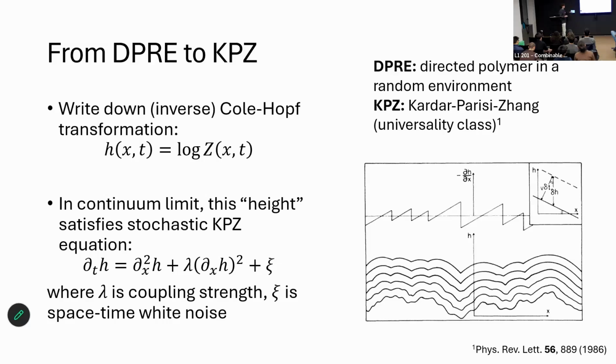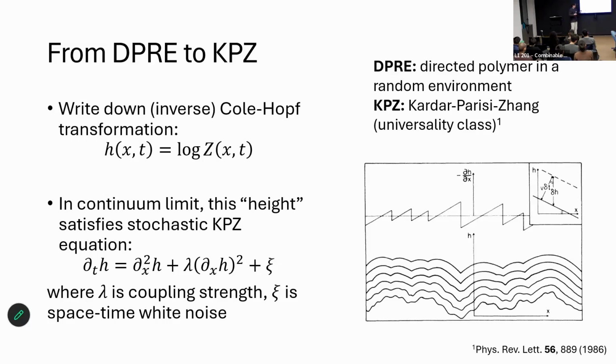And in this equation, it's a nonlinear stochastic equation. The first term is d_t h, that's the partial derivative of the height with respect to time. This is the second derivative with respect to space of that height. This lambda is just some constant, and this is the nonlinear part. So this is really what makes it tricky to solve because it's a nonlinear equation. But it's just the square of the partial derivative with respect to space.